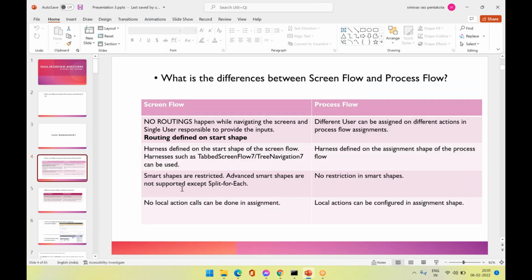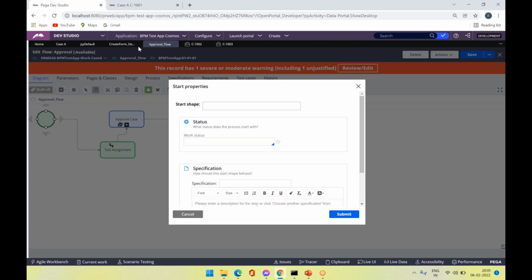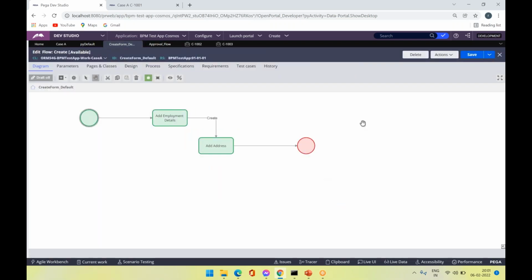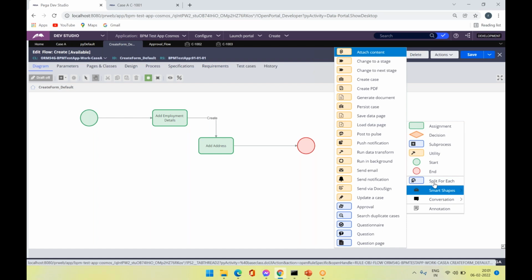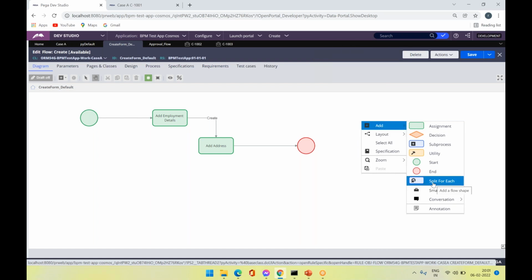All right, and now coming to the restrictions of the smart shapes. So there are certain smart shapes that are restricted in your screen flow. Okay, so now if you see the smart shapes by right clicking, you can see split for each is the only smart shape available from the advanced smart shapes.